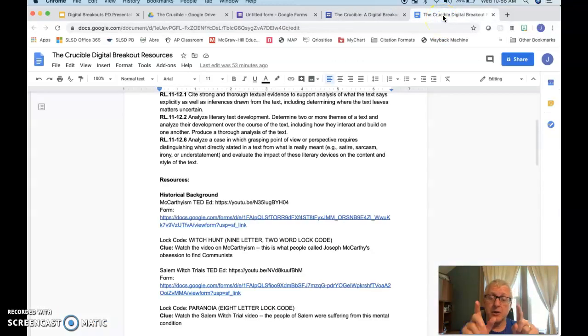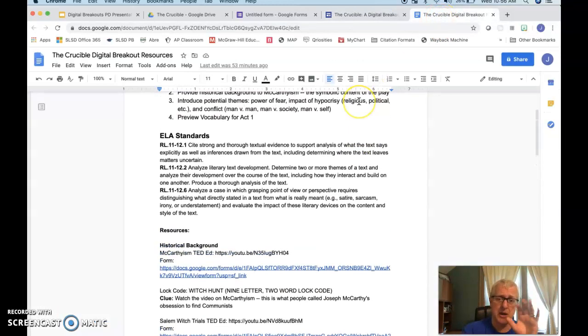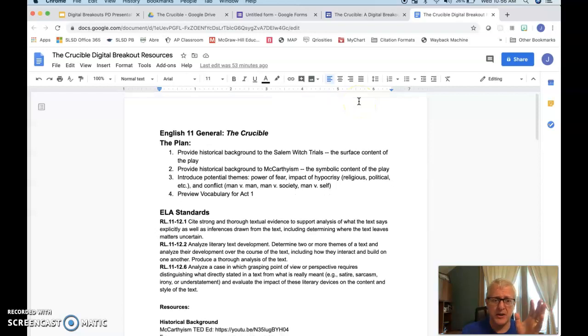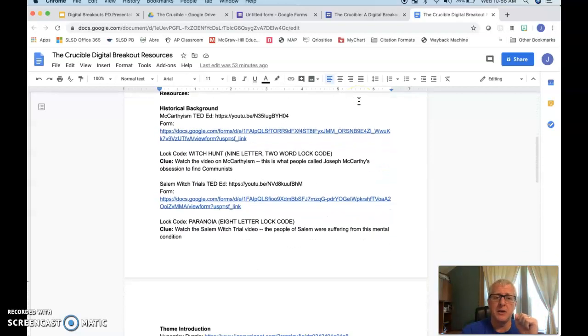Now, if we go to our resource page, remember that document, that one page that had all of our material in it. This is going to be where we've got all of our lock code information. You might recall from the last video, we had the lock codes. But if you look at this, I've actually added some additional information. And in hindsight, I'll probably do this for all my future reference pages for digital breakouts because it's going to make our process here a little bit quicker.